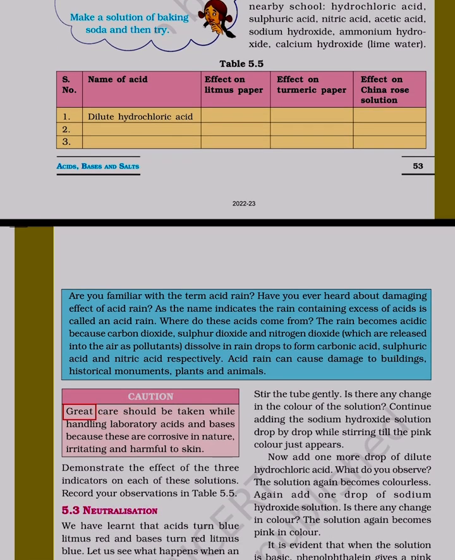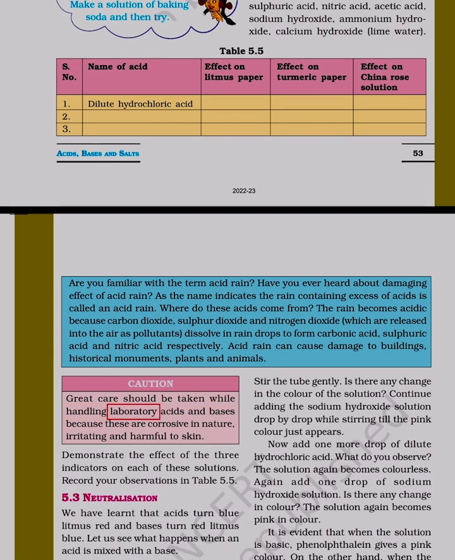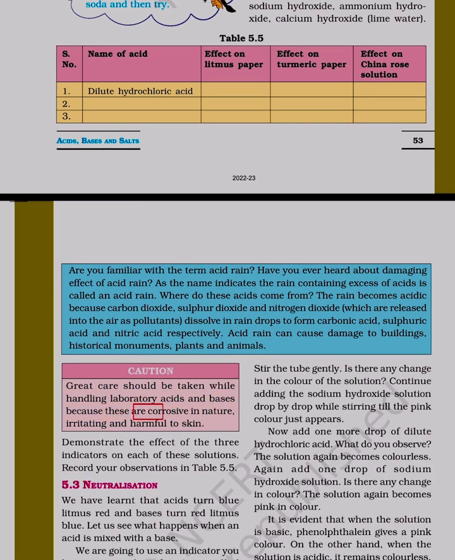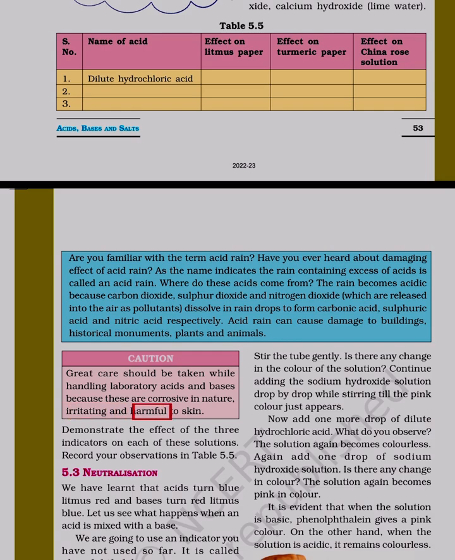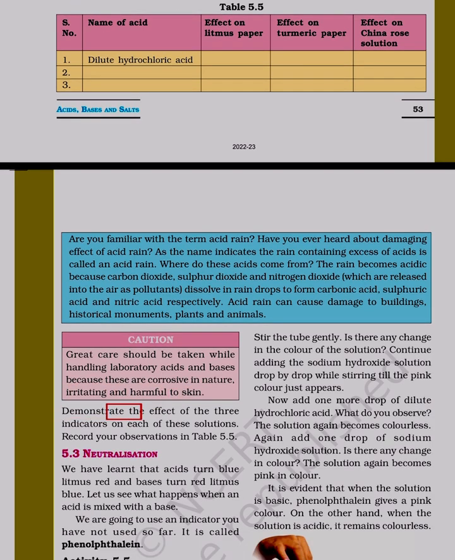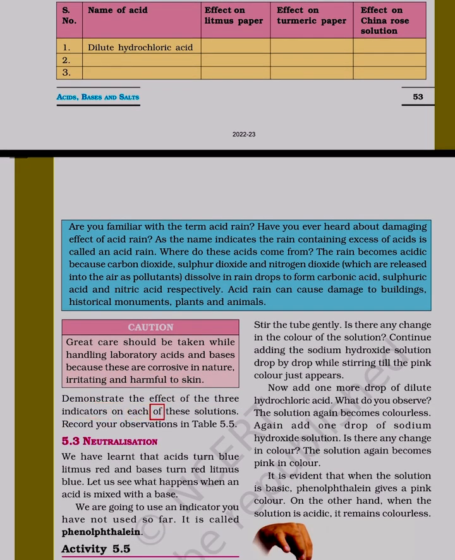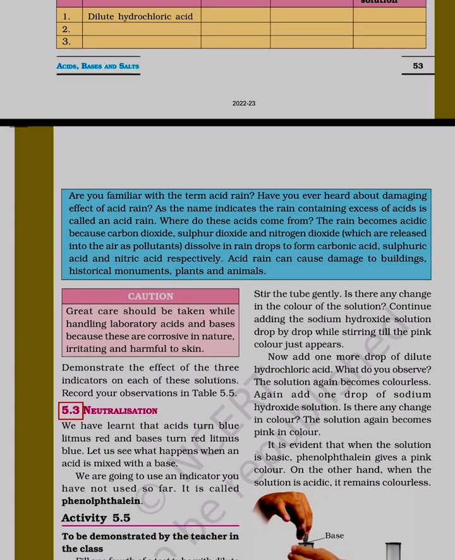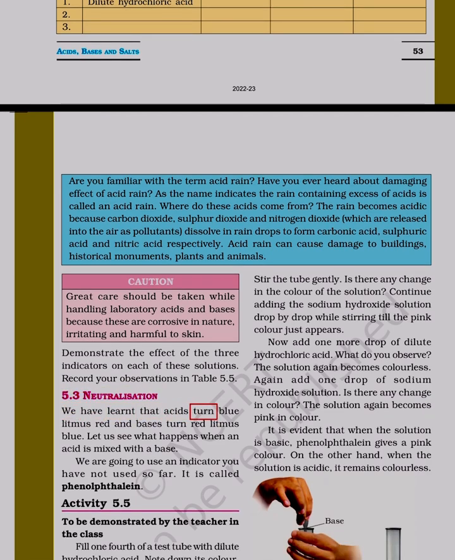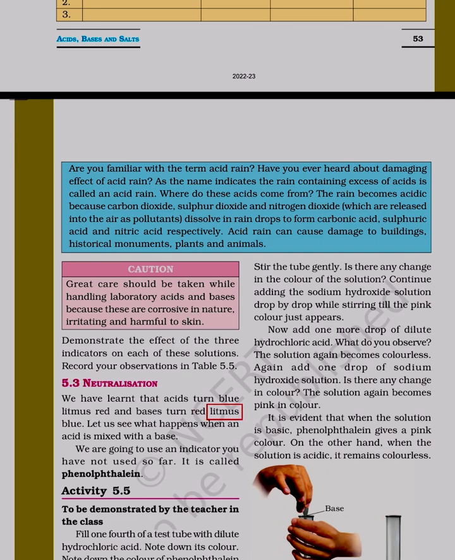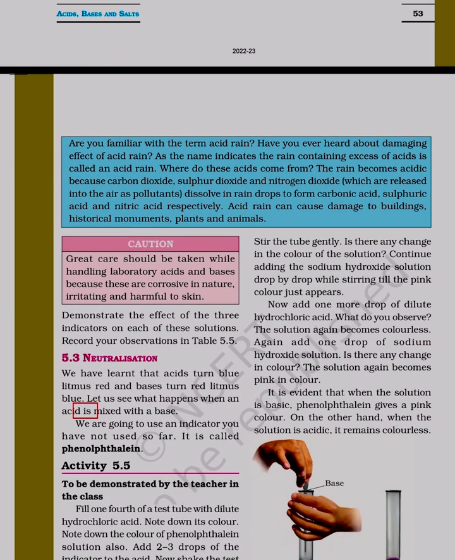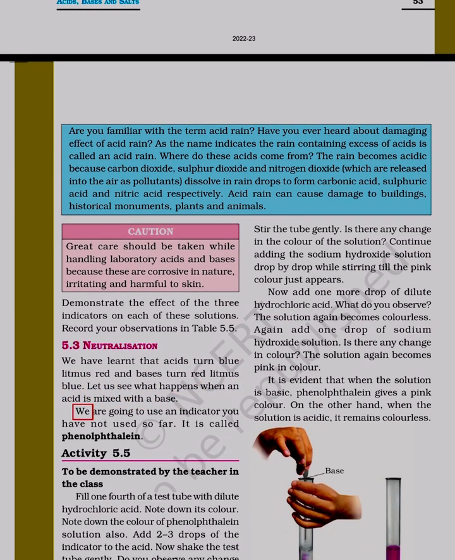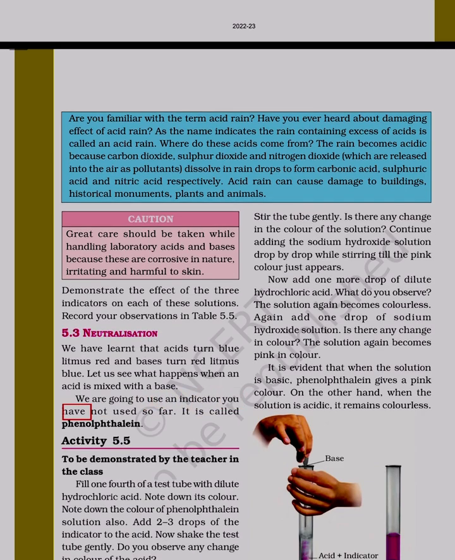Caution. Great care should be taken while handling laboratory acids and bases because these are corrosive in nature, irritating and harmful to skin. Demonstrate the effect of the 3 indicators on each of these solutions. Record your observations in table 5.5. 5.3 Neutralization. We have learnt that acids turn blue litmus red and bases turn red litmus blue. Let us see what happens when an acid is mixed with a base.